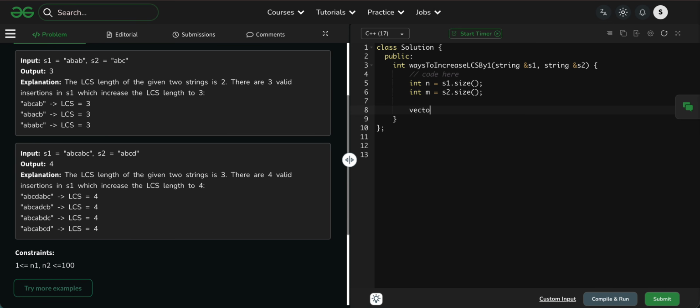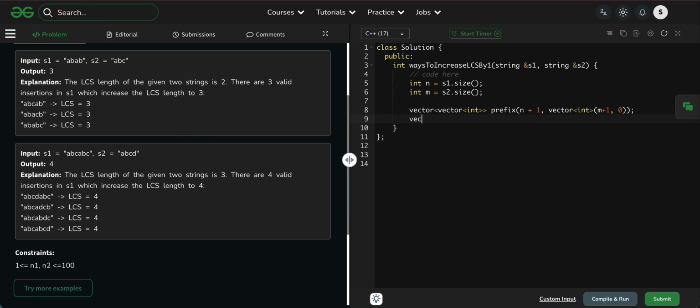Now, vector int prefix of n plus 1, and then vector int, m plus 1 to 0, right.